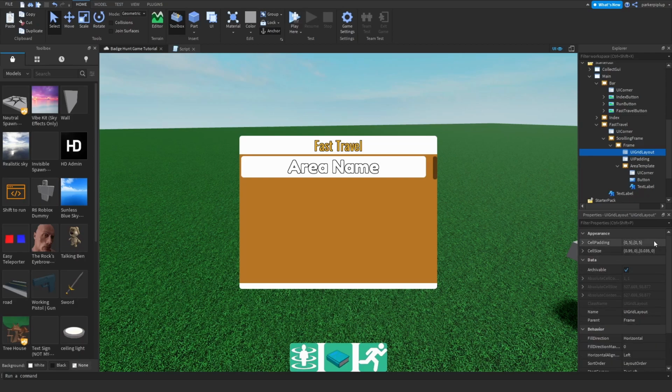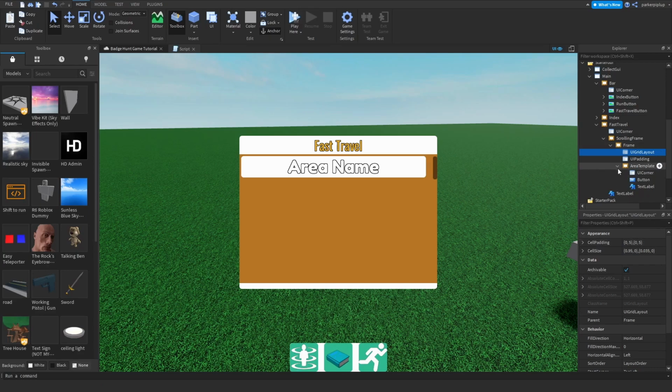Also, the base GUI that we used at part 1 will be in the description, but I'm not going to supply part 2, so you guys will just have to duplicate and do it by yourself. But it should be a lot easier for you if you just want to use my GUI for your thing, because then you don't have to go through the process of making all this GUI, and that's what takes up most of your time.